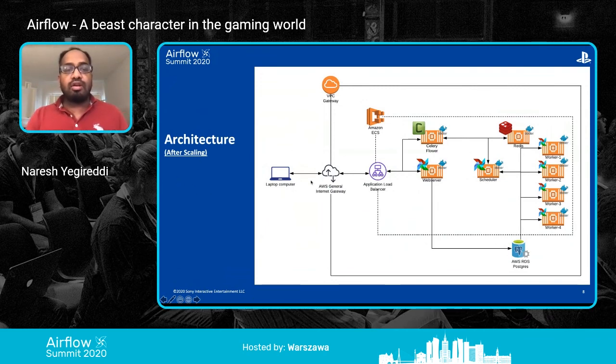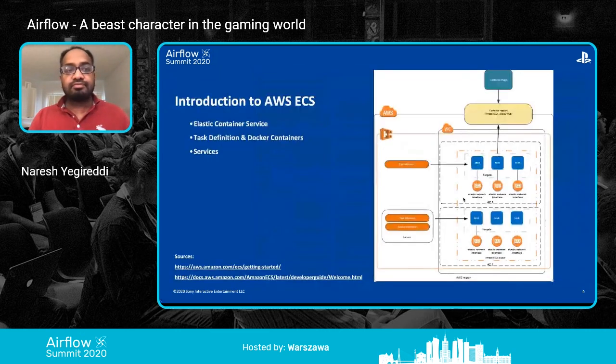So just to give a little overview, from computers to the internet gateway, we have one VPC on our AWS network, which is connected to a load balancer powered by ECS. ECS is nothing but a container service, which is a hub of different container EC2 instances, and each instance will handle different services here. So this is our after scaling architecture. Now let's talk about ECS a little more so that I can help you understand how exactly we tried converting a single tier application into a multi-tier application, kind of.